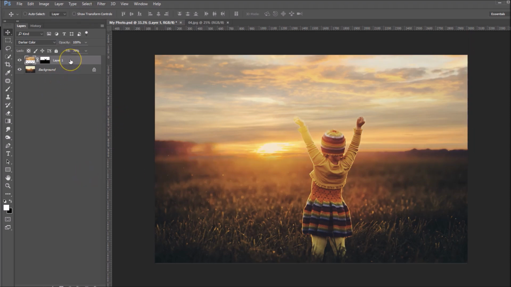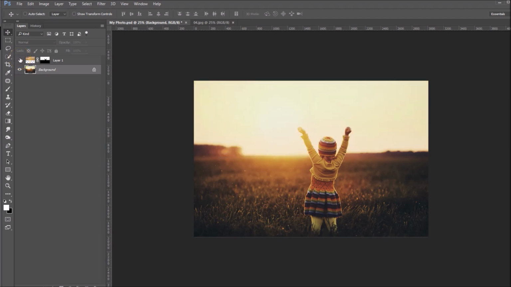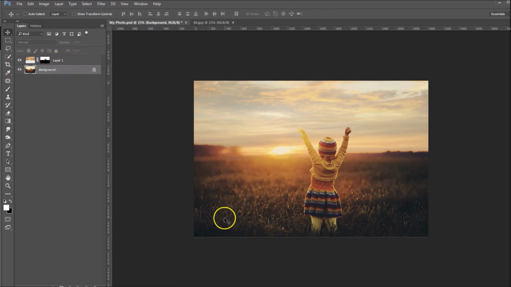And then at this point, it's all a matter of taste. Maybe you want to bring this down just a little bit, maybe 60% is a little bit more believable for this. Maybe 50 on this. And I just love how this gives this composition just a little bit. We don't want to go overboard with the clouds because I think that screams that it's been photoshopped. So be very subtle about your clouds, and I think that you'll create beautiful compositions.